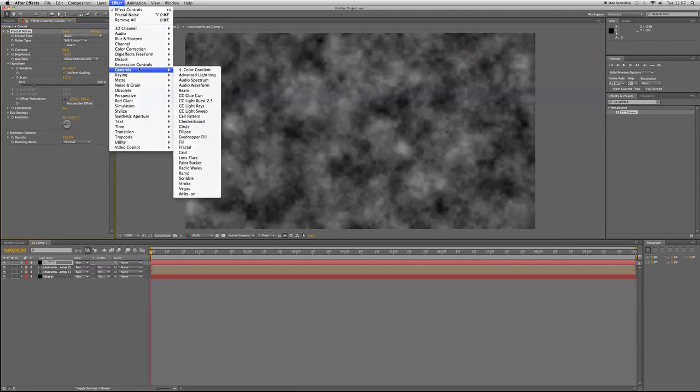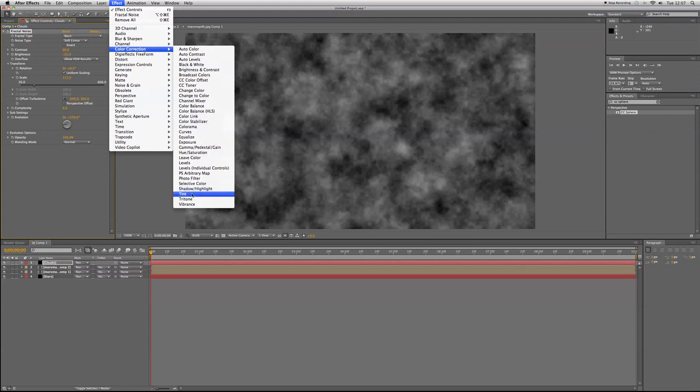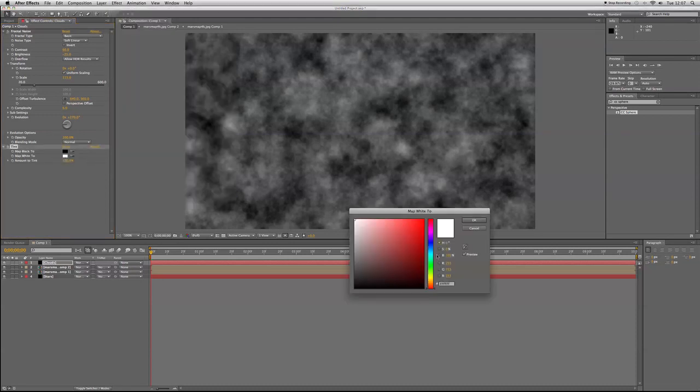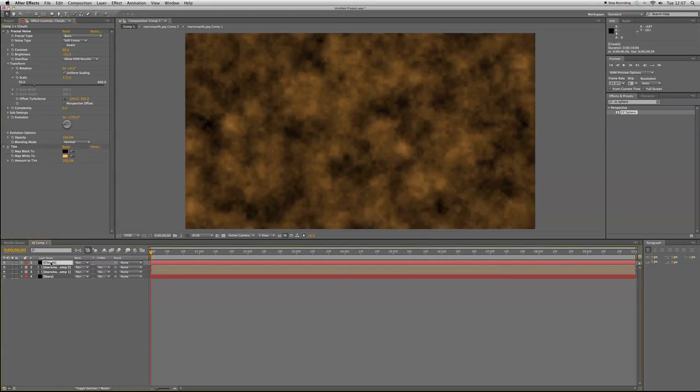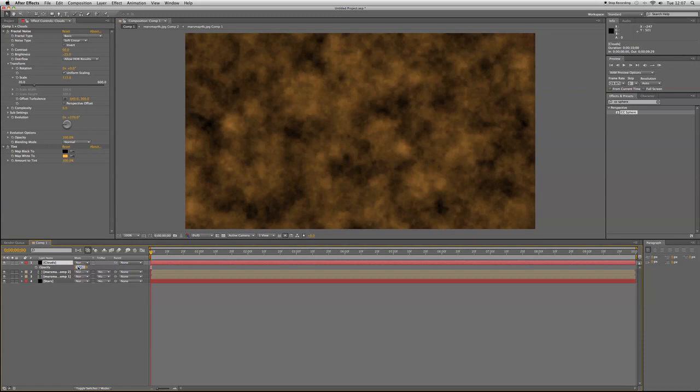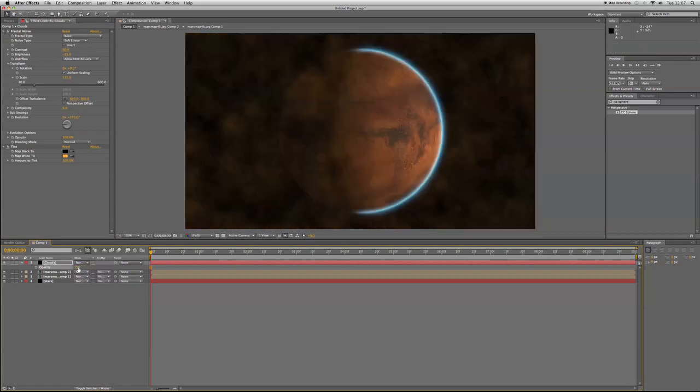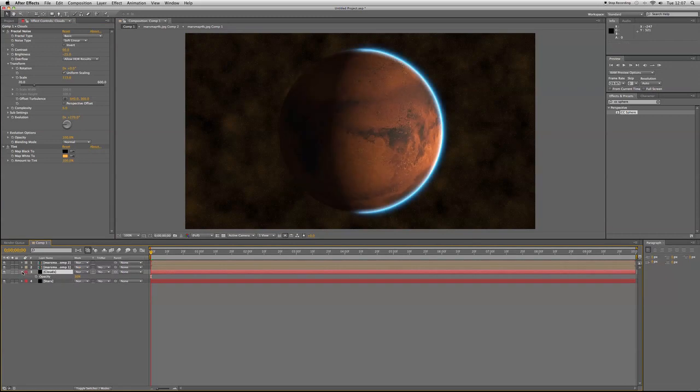Now we're going to tint this, color correction, tint, nice bright orange. Okay, now we're going to hit T for the opacity, knock that down to about 30 or thereabouts, whatever you fancy really. Drop that below the maps.